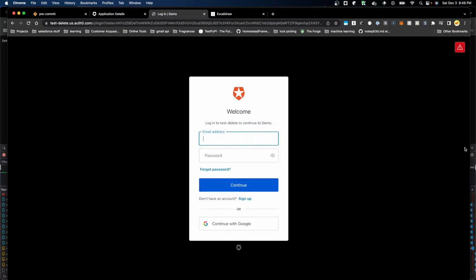Hey, look at that. We're at a login screen. All right. Took a lot longer than I thought it was going to. Oh, man. All right. So now I need to create a user. Users. Create user.